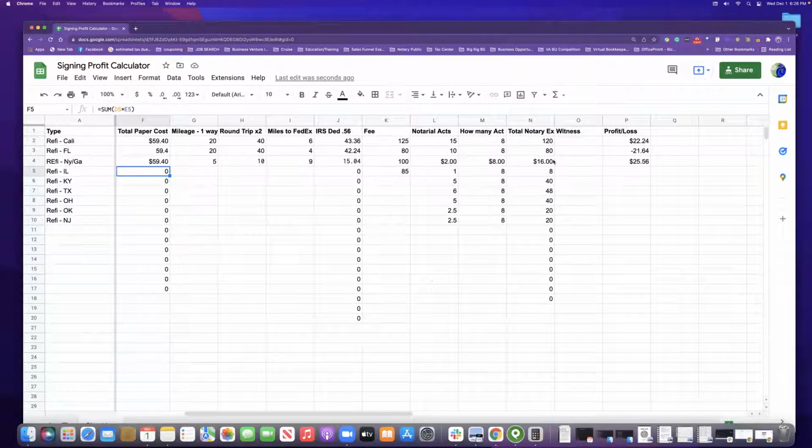Now, if I am in California and I have 8 notarial acts, and California says that I can charge $15 per notarial act, well, that's good for me. My $125 that I have, 15 times 8 is $120.